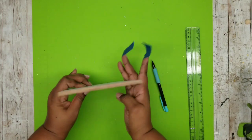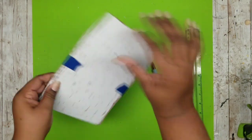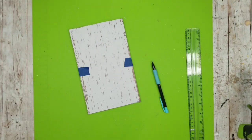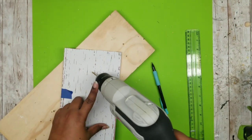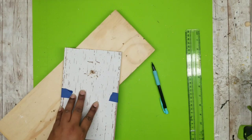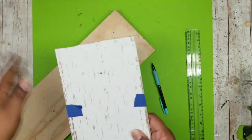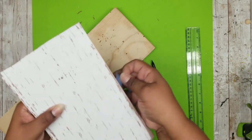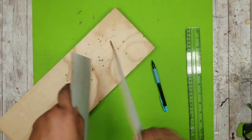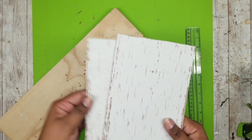Now I'm going to work with both of my boards at once, so I'm going to tape them together, and then I am going to be drilling a hole through the middle. Now I wanted to screw in my hook. You can definitely use an adhesive hook or use a high capacity glue such as E6000 or Gorilla Glue. You don't have to screw it, but I love my projects to be sturdy and long lasting, so I am going to screw my hooks in.